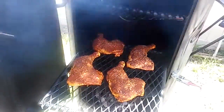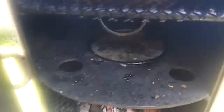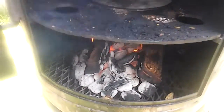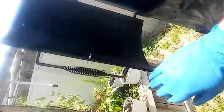Take a good look at those. Slide the rack back in there. As you can see, my water pan down there. I do have a big water pan. Oak wood with a little bit of apple wood. We'll shut her back up. This is a dual door smoker. If you can see, there you go. We'll shut the top door.